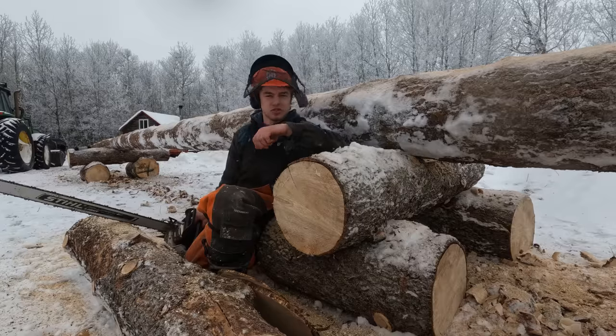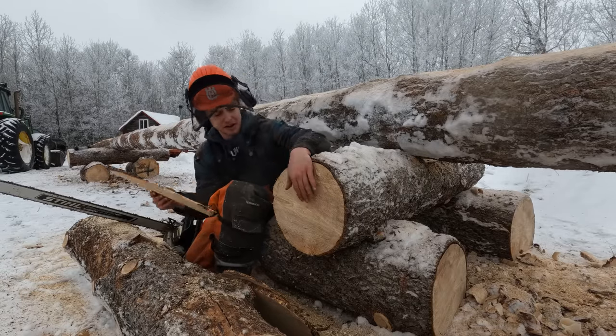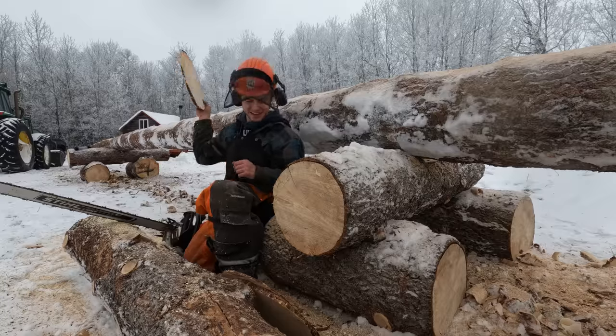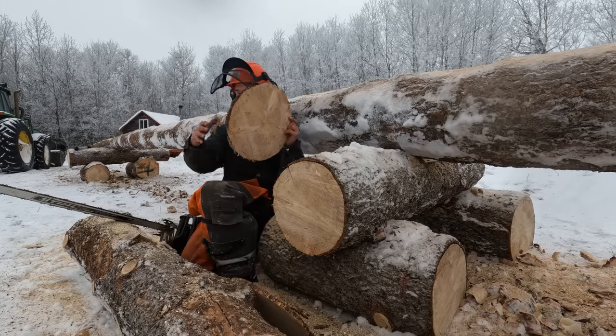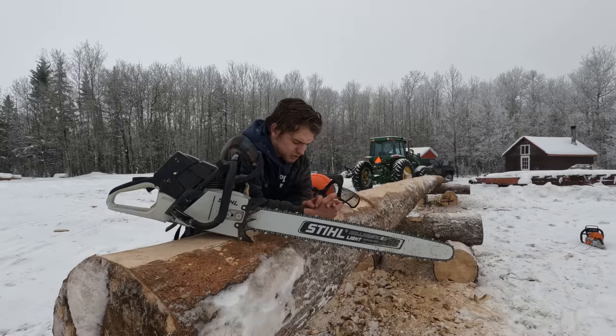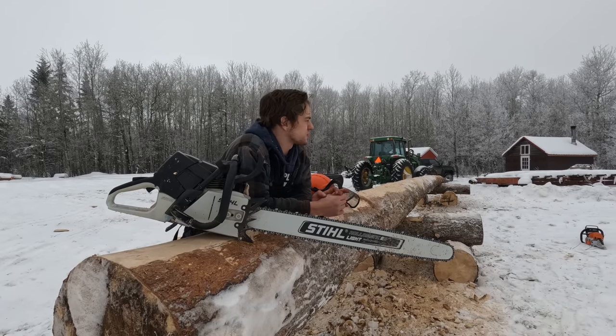I ain't even coming close to doing this saw justice with what I got around here. I don't want to tear up my stands too bad though, eh? A lot of these logs, like this one, got mud on the bark, so I don't want to chew into them because this chain is beautiful sharp. I've been looking at this very saw for a while because I wanted one I could rip with but still have a practical use for trees that were bigger than my 261.